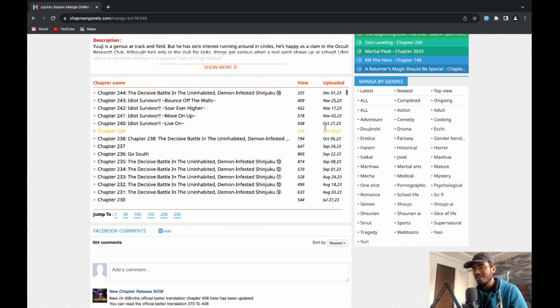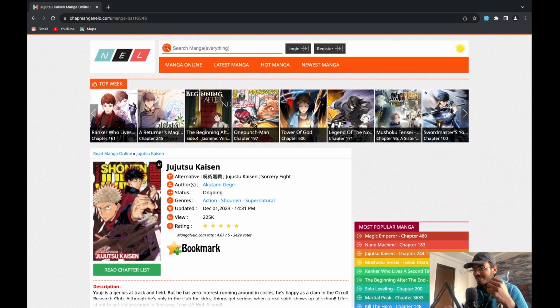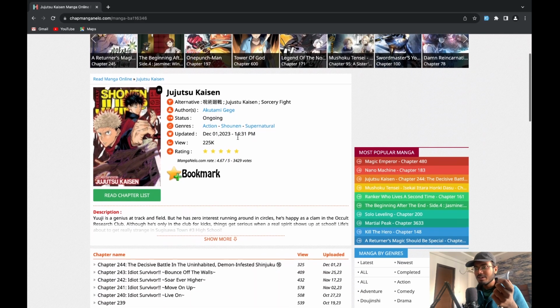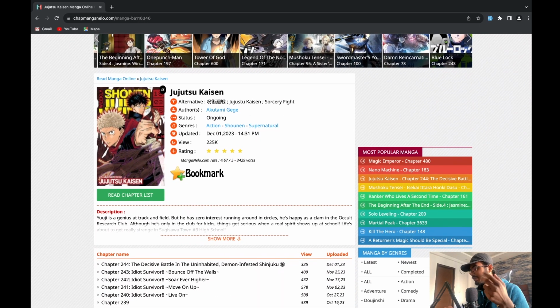Basically, I found this website when I was in class 11th. When I was in class 12th, and it had a lot of manga. You can read manga here online, and I really wanted to download all these manga. So basically what I did was I downloaded every page one by one in JPG format, and then I used an online image to PDF converter to save all these images into a single PDF. But that was a very tedious task, and I tried to automate it using Python, and that is our project here today. So we'll be doing the same thing using Python.